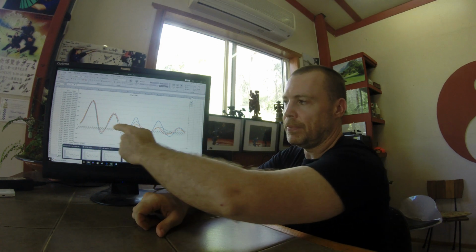I believe that the longer duration pulse that is being generated is generated by pressure variations in the intra-abdominal cavities, such as the pelvic and abdominal cavities, and then communicated to the extremities of the limb or weapon by effective bridging. These graphs are potential evidence of the application of the traditional concept known as chi in striking. For the purposes of this video, let's call the long duration pulse chi.